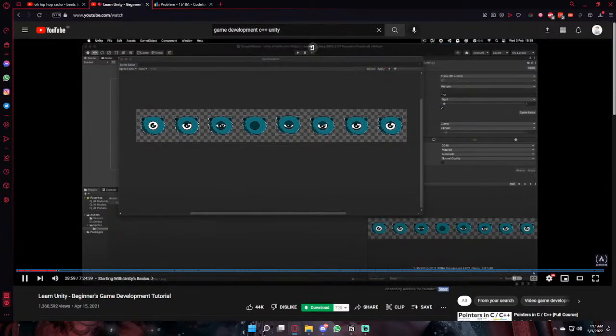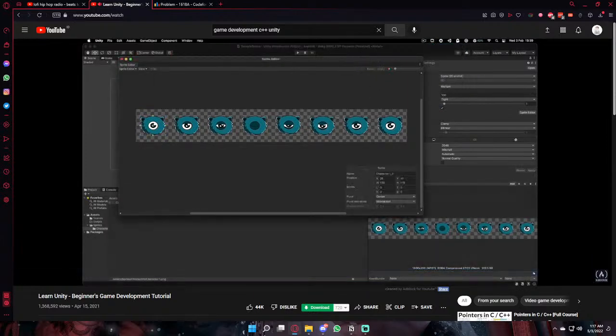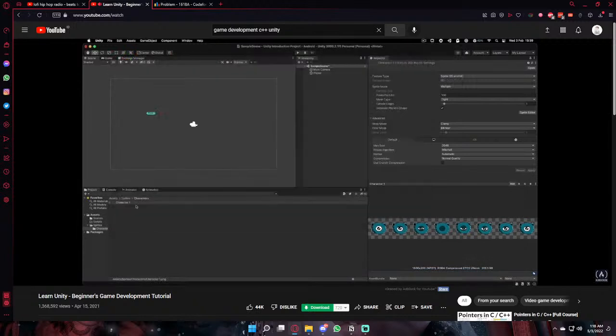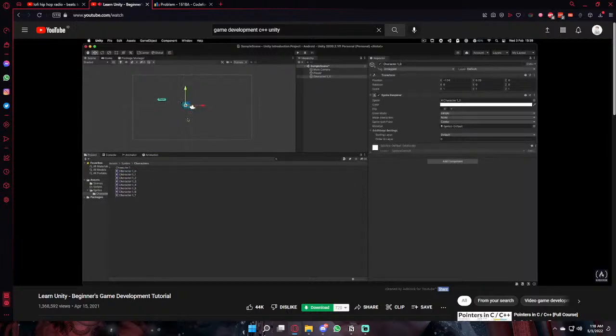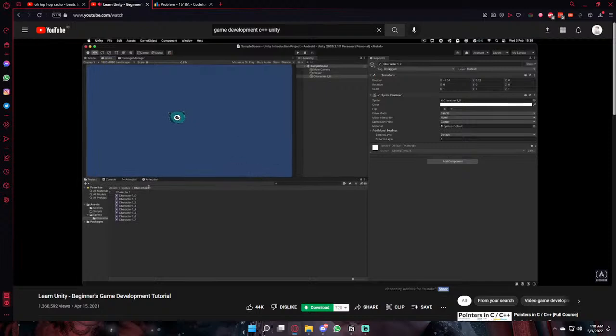Here is the apply button. So over here, click on it, and there you go. Which means now I can go back over here and I can use all of these characters on their own. So now you will see when I go in the game tab, we have a single character as opposed to having all of those characters at once in our game, same as we had a moment ago. So this is how we can separate individual sprites from a sprite sheet and use them in our game.